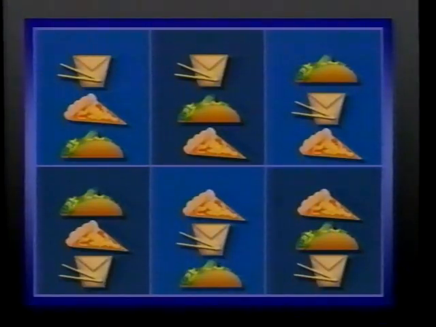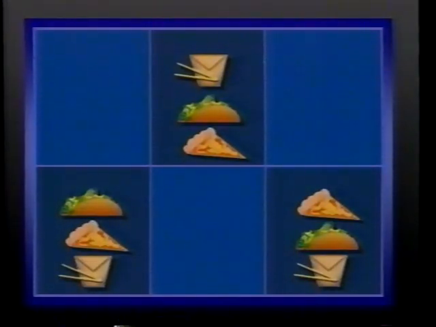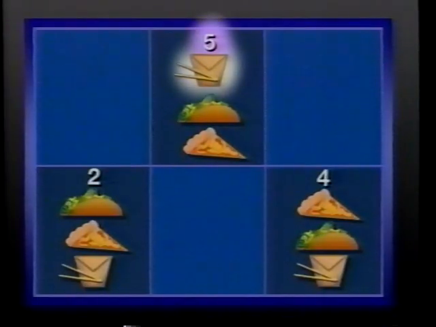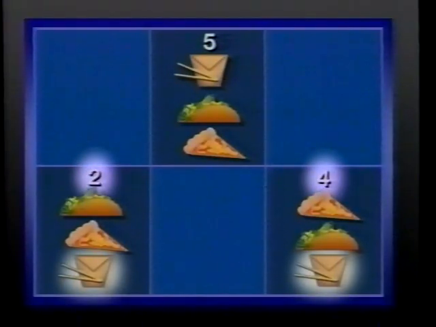Now, as it happens, only 3 of these preference schedules showed up among our 11 people's lists. 5 people preferred Chinese food first, then tacos, and then pizza. 2 had the list that runs tacos, then pizza, then Chinese food, and 4 ranked pizza first, then tacos, then Chinese food. Now, if we use the plurality method to tabulate the votes, we find that Chinese food gets the most first-place votes, 5, and wins the election. But now we can see something we couldn't have known if we hadn't listed complete preference schedules. An absolute majority, 6 voters, actually ranked Chinese food last. Saul, it looks like the plurality method has its troubles.